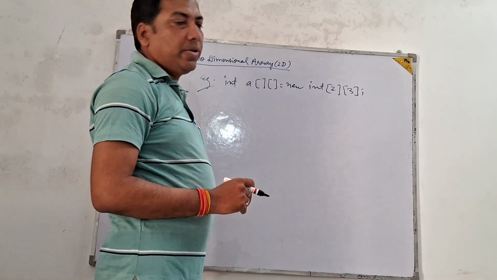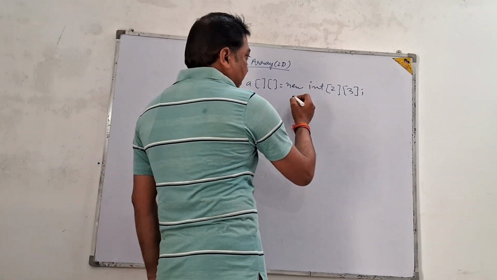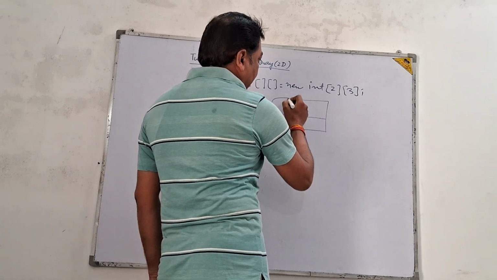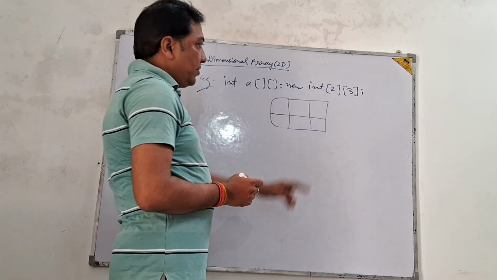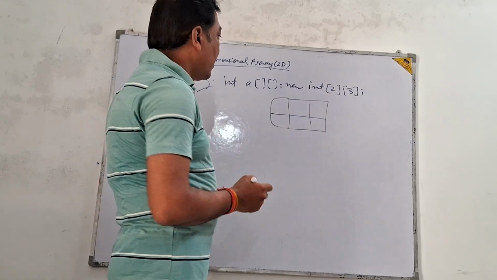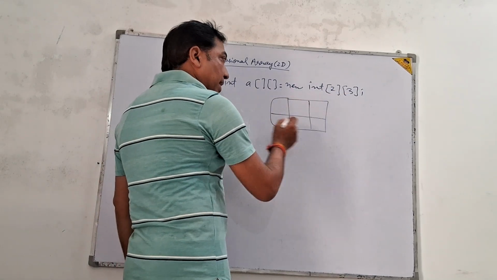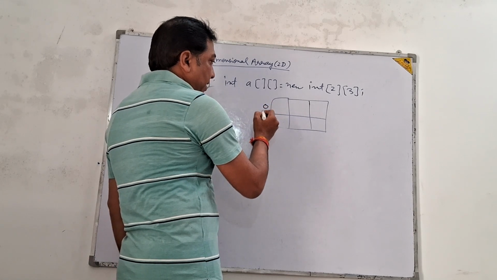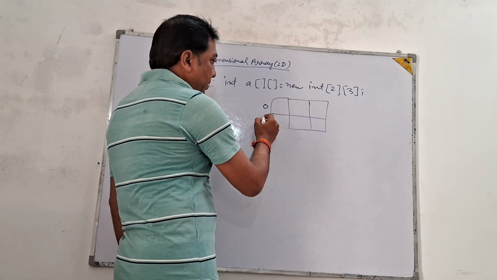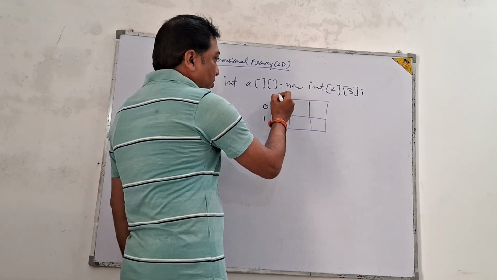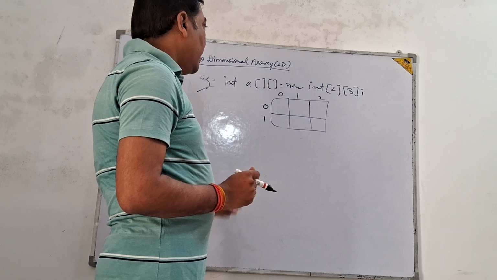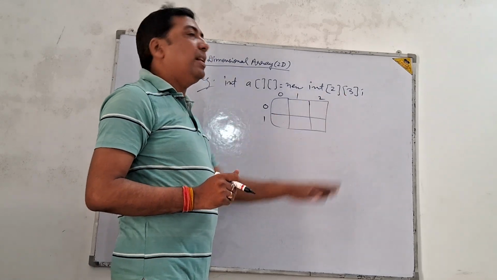this is a type of 2D array. The numbers will be represented in memory using row and column format: 2 rows and 3 columns. In a 2D array, similar to a 1D array, the index concept is there. The first row index is 0, the second row is 1, and the columns are 0, 1 and 2. So in total 6 elements can be stored.